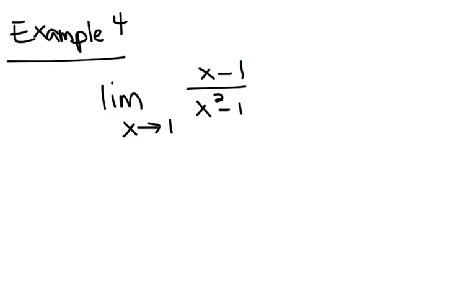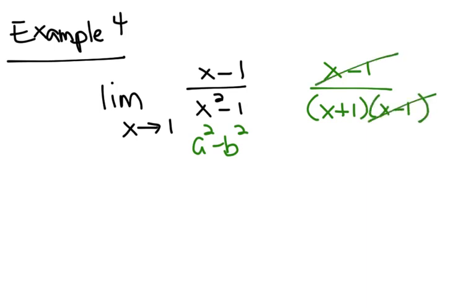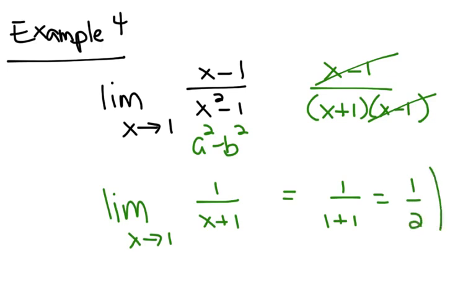But what happens if direct substitution does not work? In example 4, if I were to plug 1 into this function, the denominator becomes 0. So I need to find another way of attacking this problem. Well, one way of attacking this problem, if it is possible, is to try factoring. I want you to notice that the denominator is in the form a squared minus b squared, which tends to pop up quite often. In factored form, it's x plus 1 times x minus 1. What ends up happening is these cancel. So the point of discontinuity here was a hole at x equals 1. Now I'm left with finding the limit as x approaches 1 of 1 over x plus 1. Now I can plug 1 into the function, and I find out the limit is 1/2.